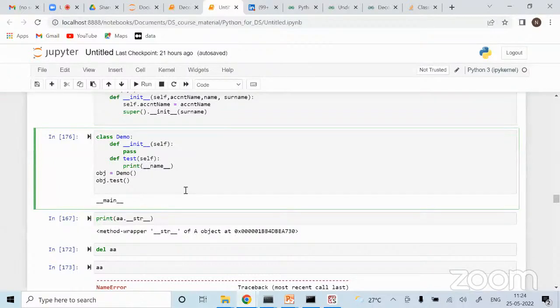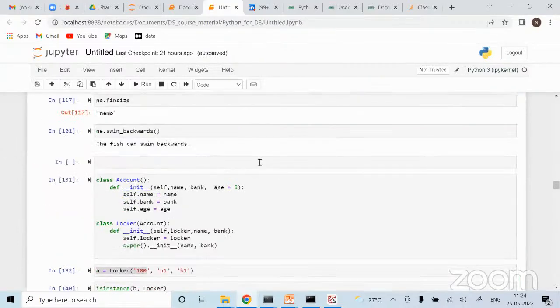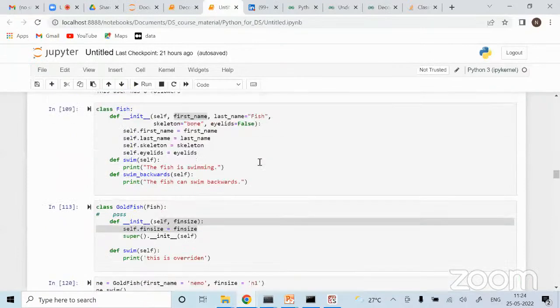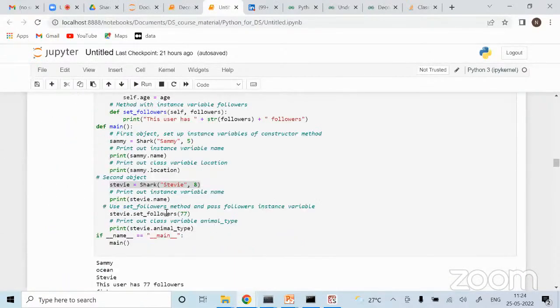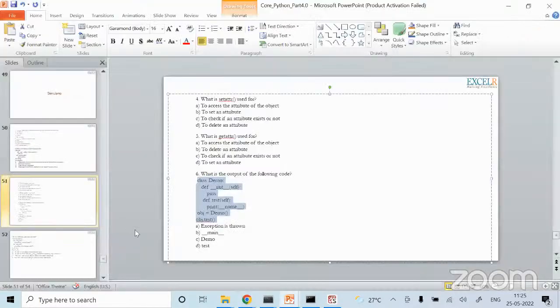So how do you define it? Whenever a particular script is running and you want to execute it, you give this command that whenever this particular script is running, you do this. So that's where we use that condition, if name equal to main, and you do this, right? That's what I showed you yesterday also. So yeah, if name is this, do this. So likewise we do. Okay, cool.